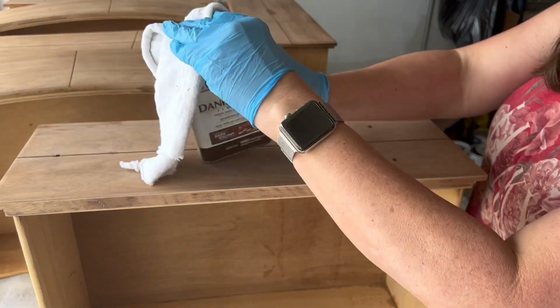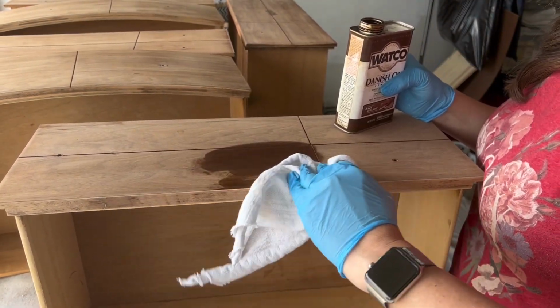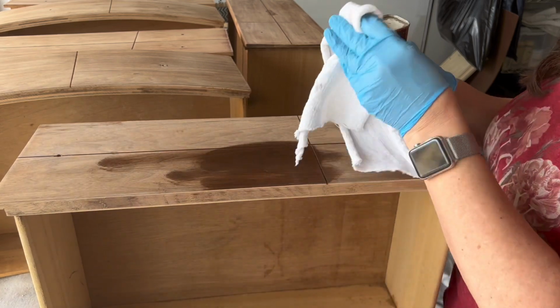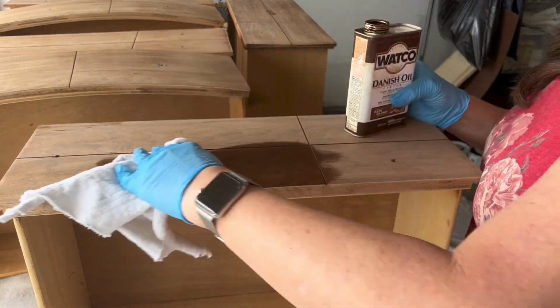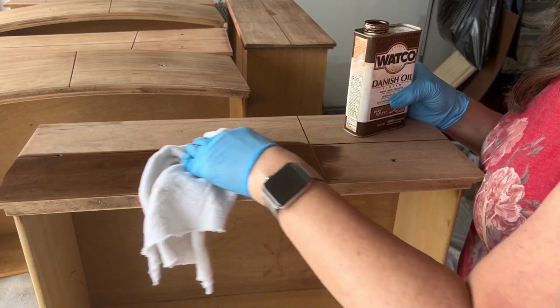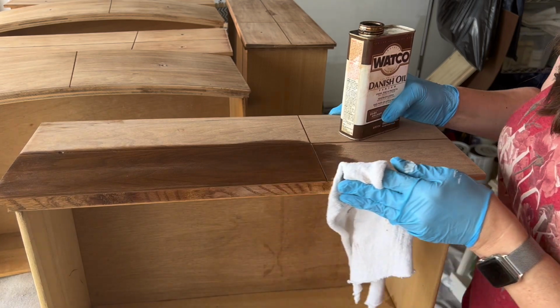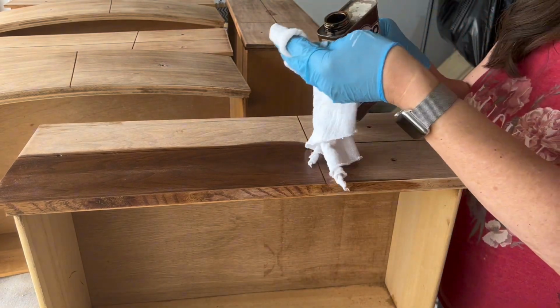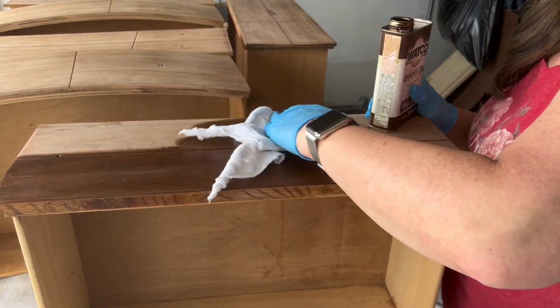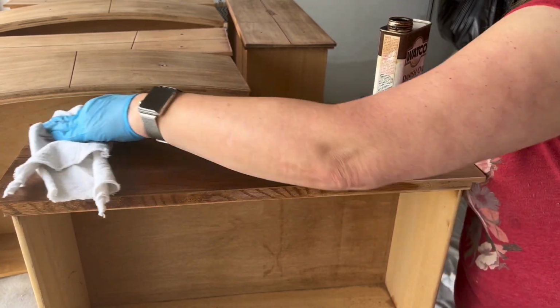So for the drawers, I decided to do Danish Oil. This is a really easy finish to use. There's no stain. It's just bringing out the beautiful natural color of the wood. And so this is walnut, and I use dark walnut and the Watco Danish Oil. You literally just put it on, let it soak in, and then come back with a rag and just wipe off any extra excess that might be on the surface.